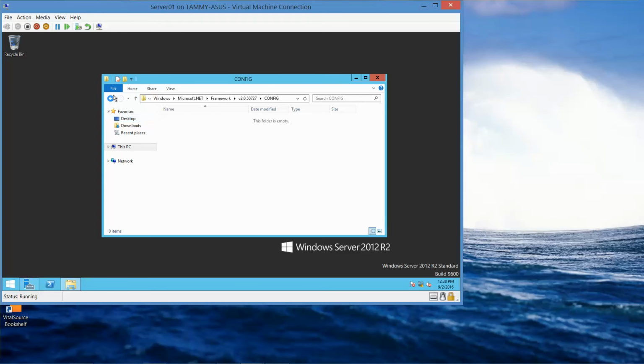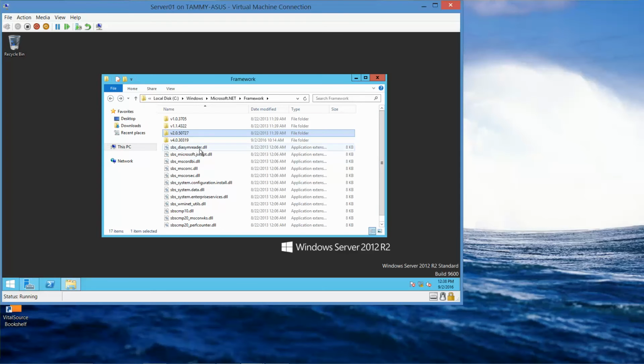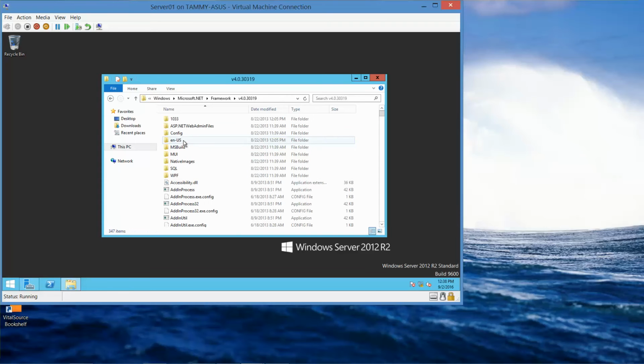There's nothing really in here. So if we go into version 4.03, you'll see we have a whole bunch of other stuff. I also don't see the temporary ASP.NET files.